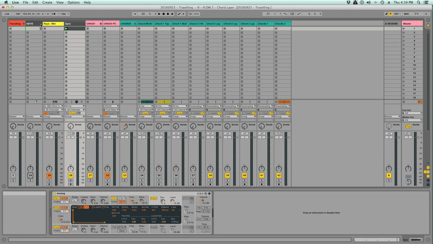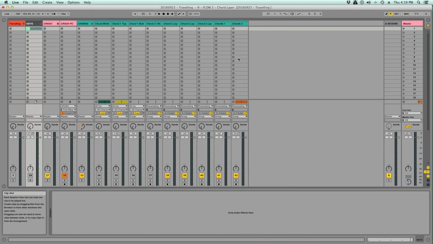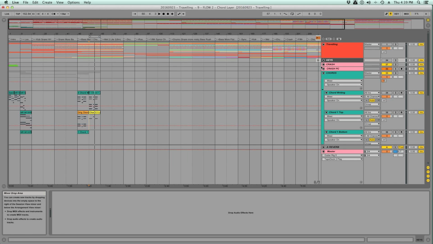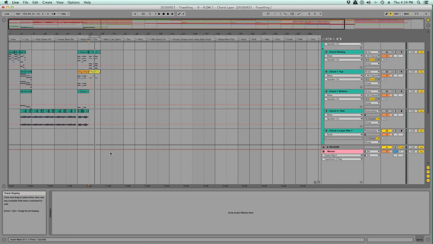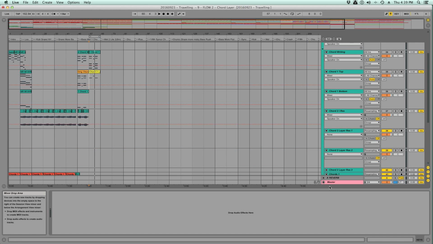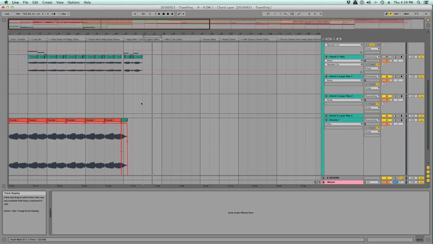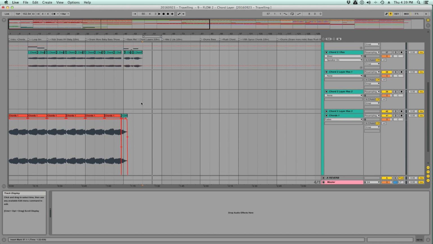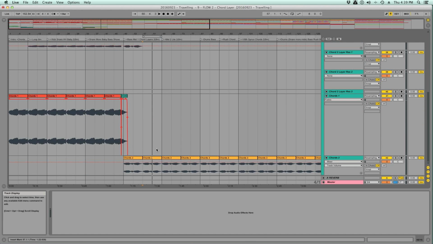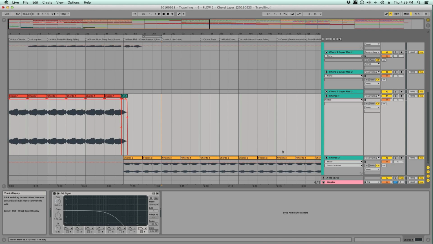So I turn off my group, and I gotta come over here, and if you take a look, I have already this layer happening. These are the second chords, so this is the way the chords sound, the second version by themselves.